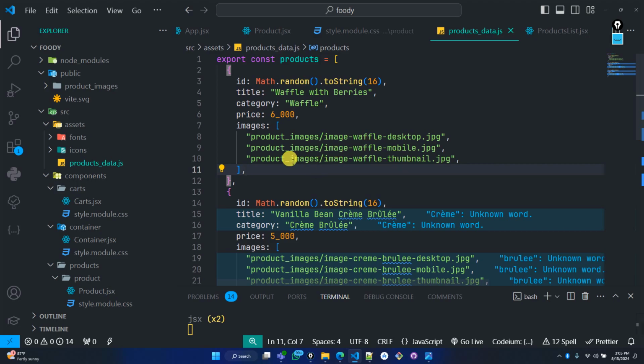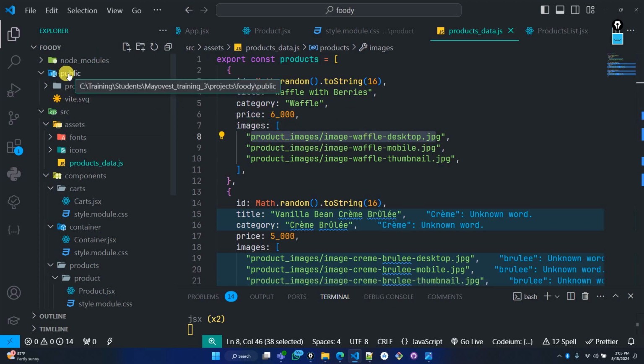So when we get to the thumbnail, it will just fetch the image at the second index. So this is 0, this is 1, and this is 2. Can you see the way I'm copying the image, so that I only specify the path of the image? The reason it's going to work is because I put it under public. Anything that's under public, you can get from the URL directly. And you can see I did not specify the full URL. I just say product image slash the name of the image.